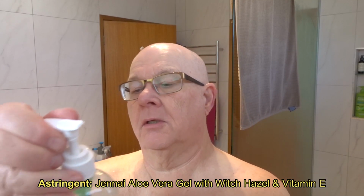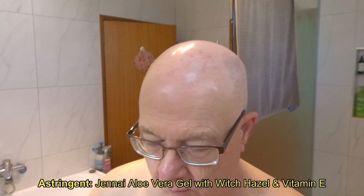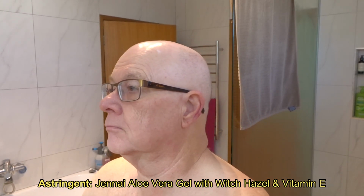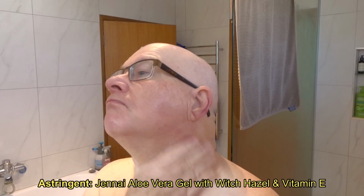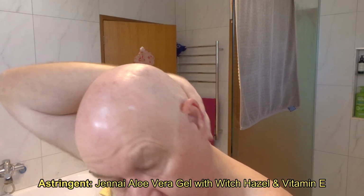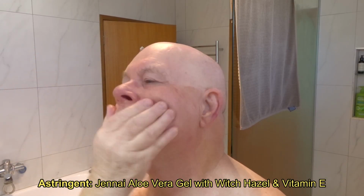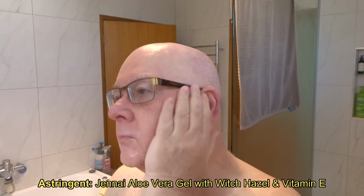Back from the shower, wonderful. Clean shave, beautiful. Love the result. Looks good. Don't see any weepers. Let's get into the post shave. What are we using? We're going with the Gina aloe vera gel and witch hazel. One squirt. Very nice indeed.